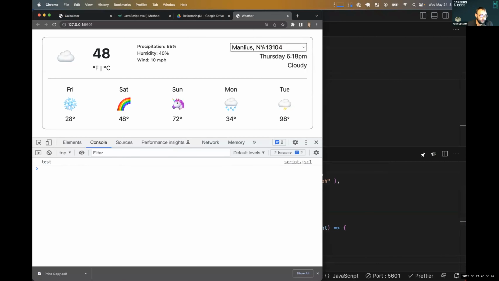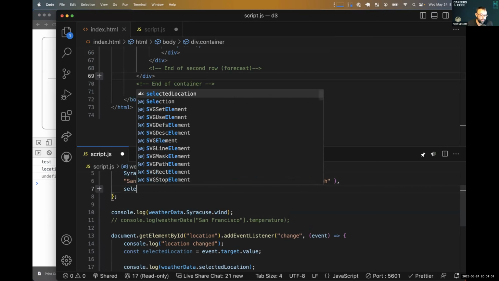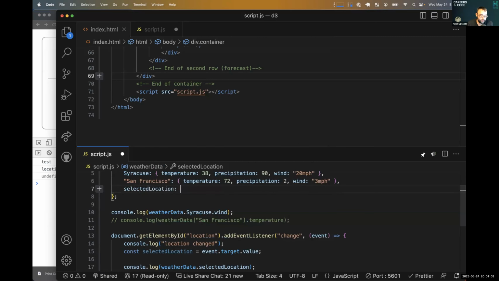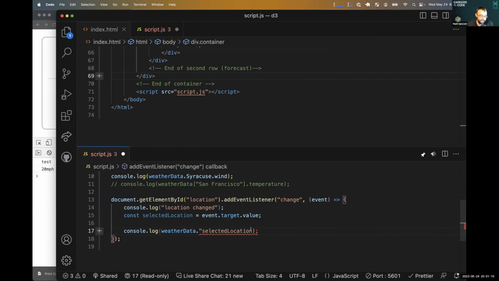So let's just see what that does. I come over here, I pick a location, and it says undefined. Okay, well, what's going on here? In this console.log, I could put Syracuse and it would come out. What's happening is it's literally looking for something called selected location. You need quotes. Okay, put this in quotes. Is that what you mean? Yes, and brackets around it, I guess.